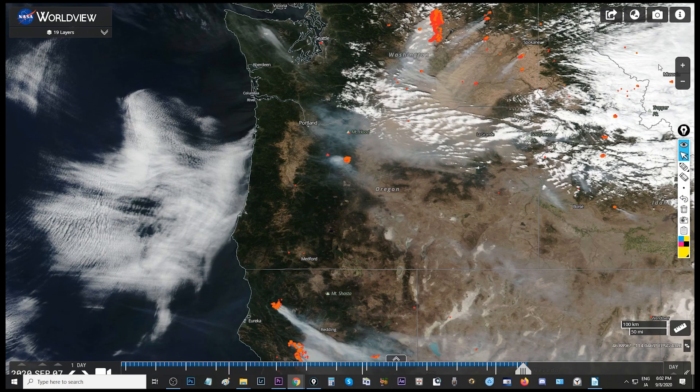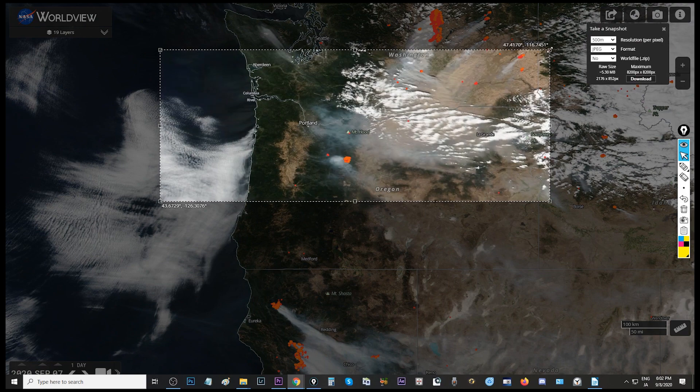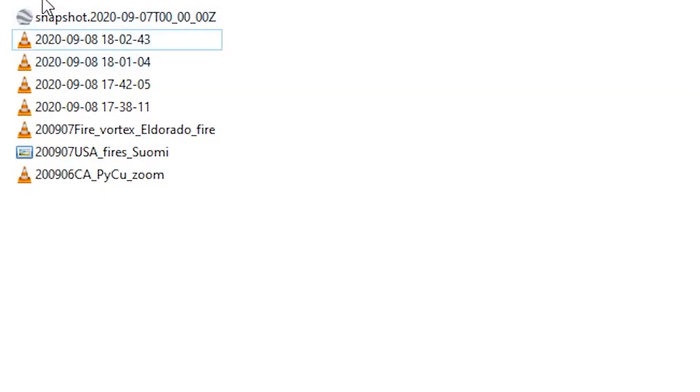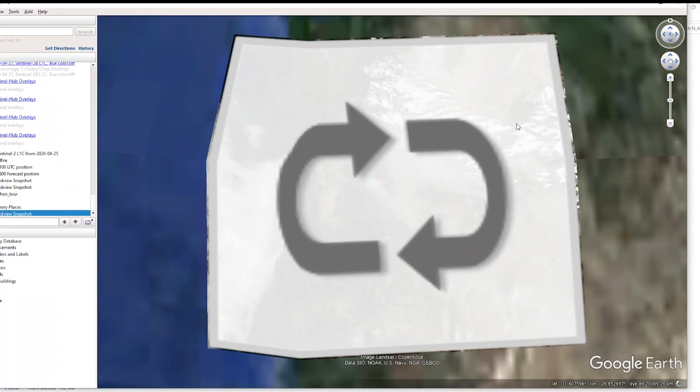I'll show you how to do it too because it's pretty simple. If you just Google search for NASA Worldview you'll get this, and you'll be able to find some tutorials on this channel about how to use it in more depth. Basically, select the camera icon, extend your domain, then on the drop-down menu select KMZ for Google Earth — the file is about 34 megabytes. Go for a 250 meter resolution. Once you've got your KMZ, just double-click it and Google Earth will open if you've got it installed.